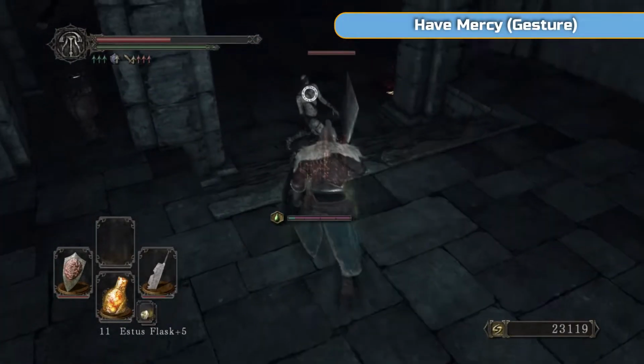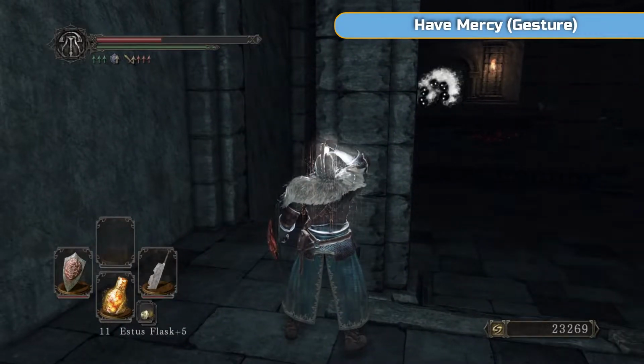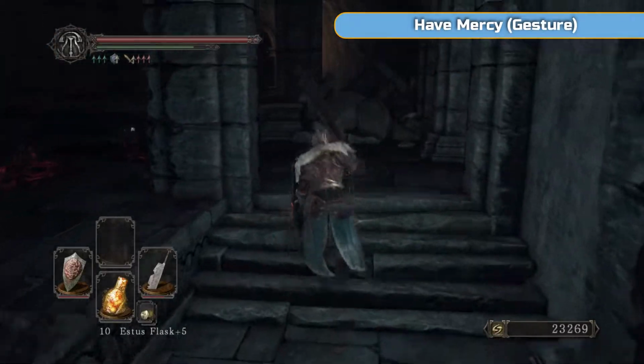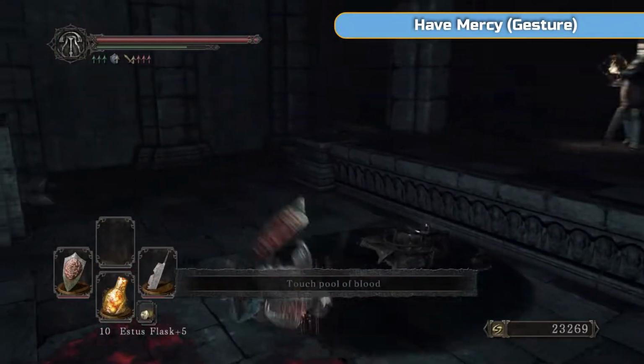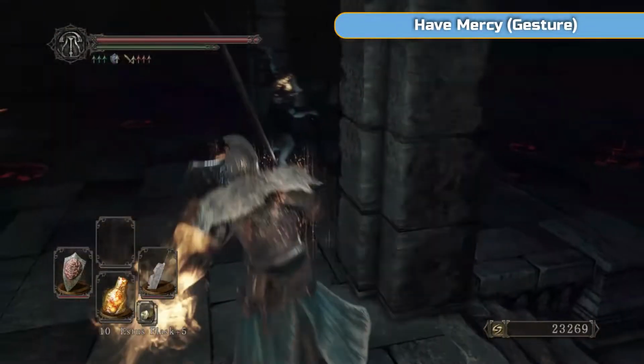So I'm just going to sit back here, let all these little ones come through. And yeah, there we go. Clear now. There is a summon there. Do not get that summon just yet. We're going to go and, well, I'm going to go and sit at a bonfire.